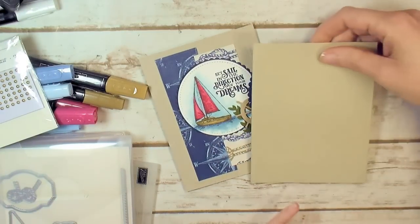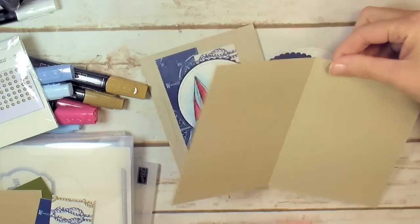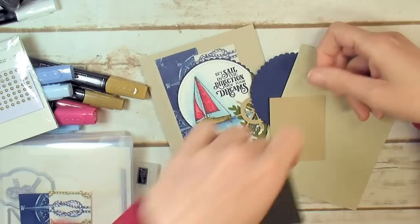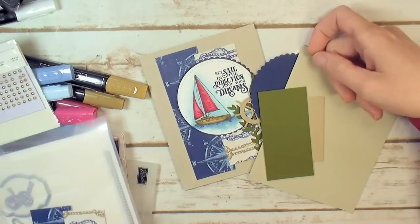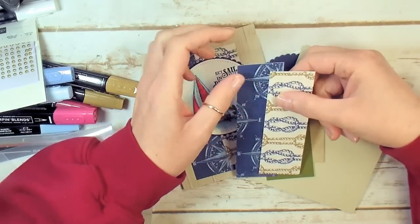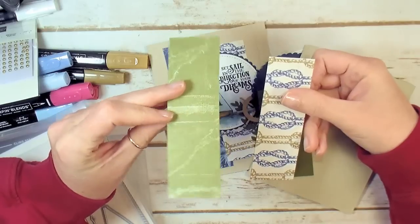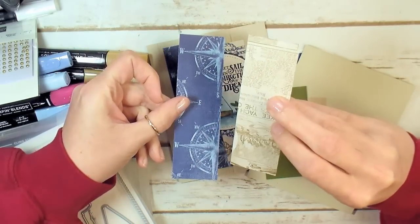I've got a Sahara Sand card base, and this one's 8.5 by 5.5, and it's scored at 4 1/4. I've got a 2 by 2 piece of Crumb Cake. My Mossy Meadow is 1 3/4 by 3.5. These are for die cutting with the Smooth Sailing dies. Designer Series Paper here is this gorgeous nautical design from the Come Sail Away Designer Series Paper. We've got 1.5 inch wide pieces. This one's 1.5 by 5 with the compasses, and the one with the knots is 1.5 by 4.5.